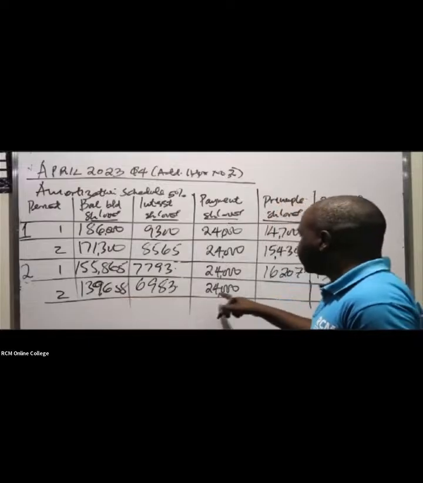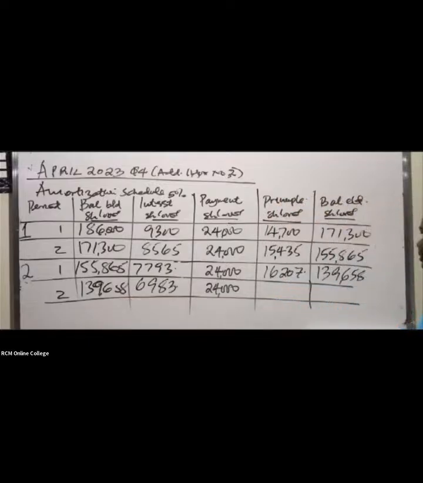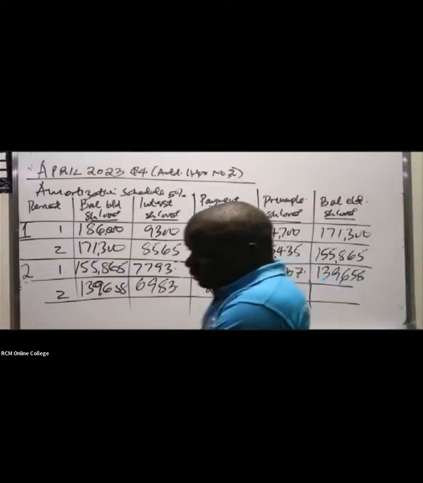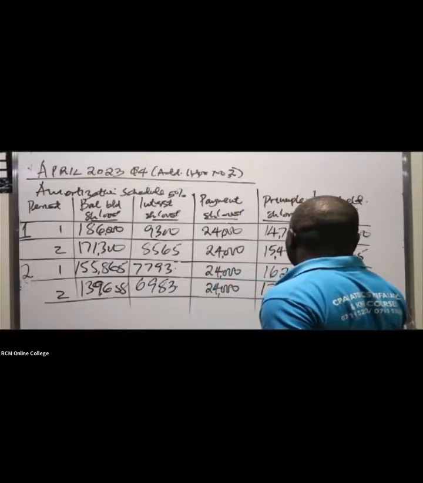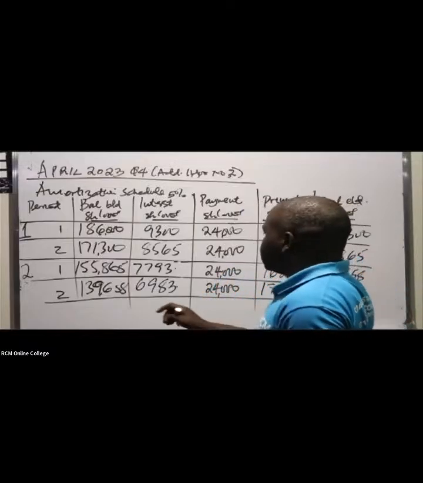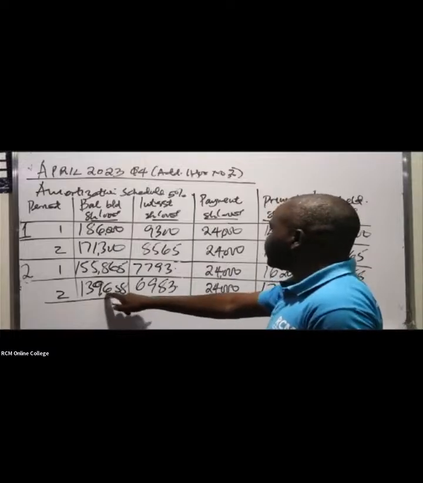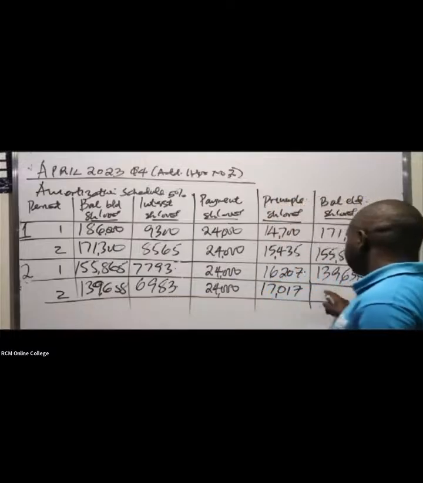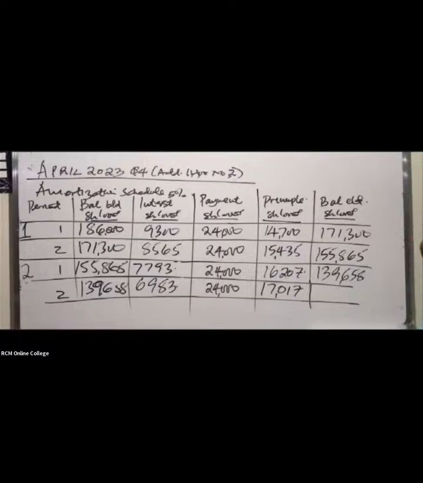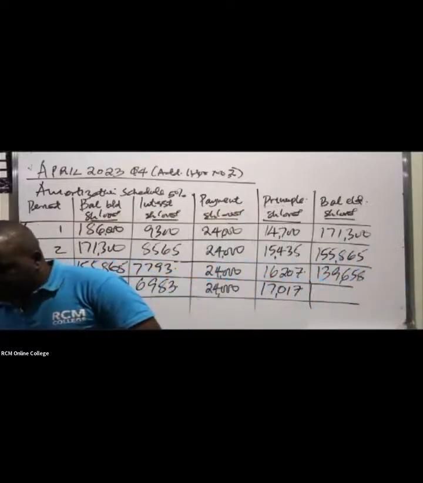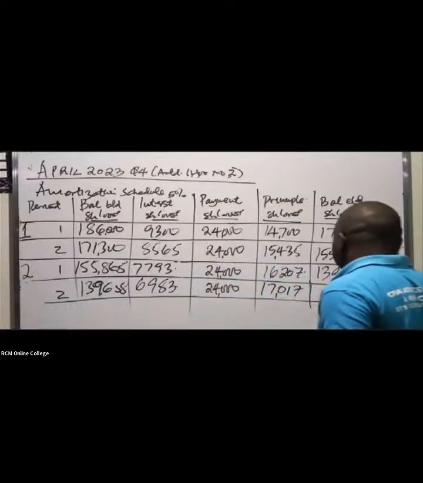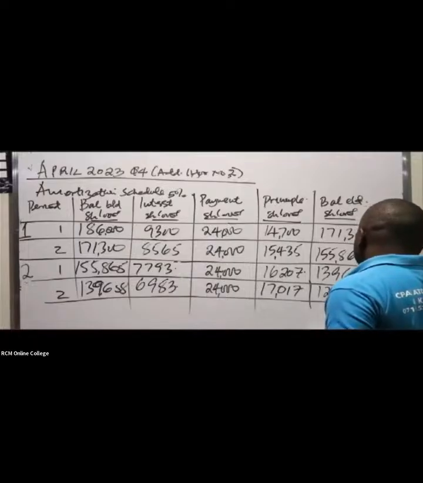How much were they settling? You'll get something like 17 or is it 18? You get 17,017. So you deduct from here to know this amount they have settled, to know what is remaining regarding the principal amount. What is remaining regarding the principal amount will be carried forward to the next period. You get 122,641.